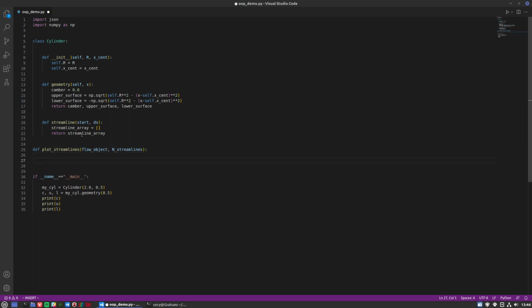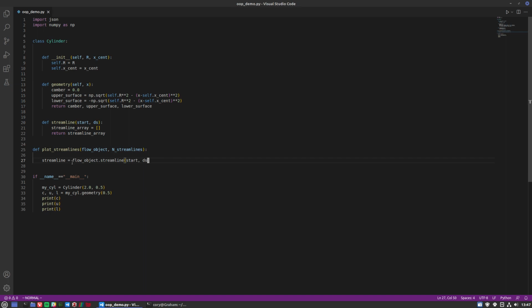The really cool thing about these objects is that if I have another object, say called airfoil, and for my airfoil I define a streamline function and I define a geometry function, then in here I can just tell it to get the streamline is equal to flow object dot streamline, and there'll be some start and some DS initialized there.